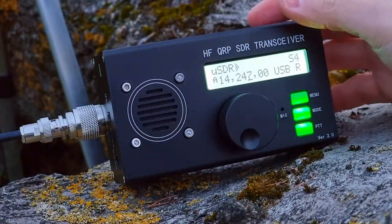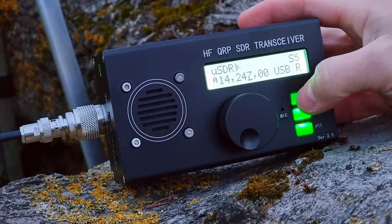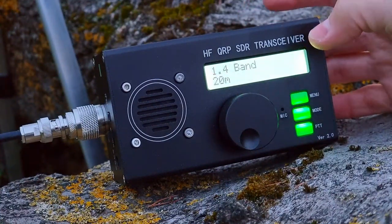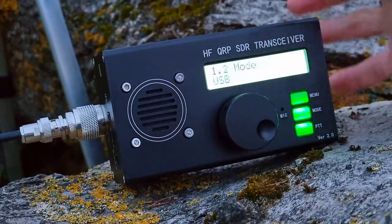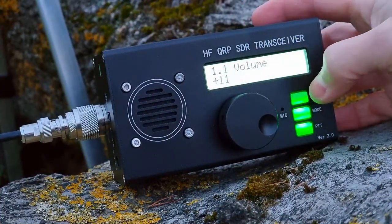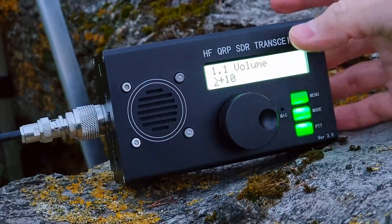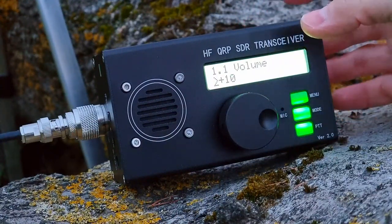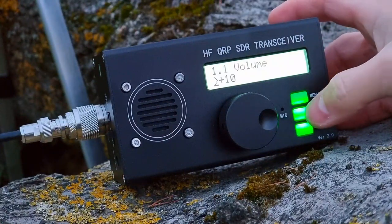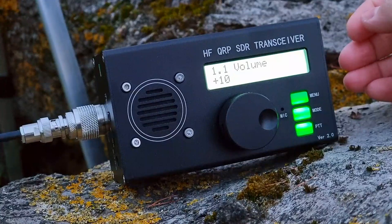Okay, so let me explain the menu settings. By pressing the menu, you will see the menu modes. By pressing the menu again, we can adjust, for example, volume, and by pressing the mode button, the setting will be stored into the memory.